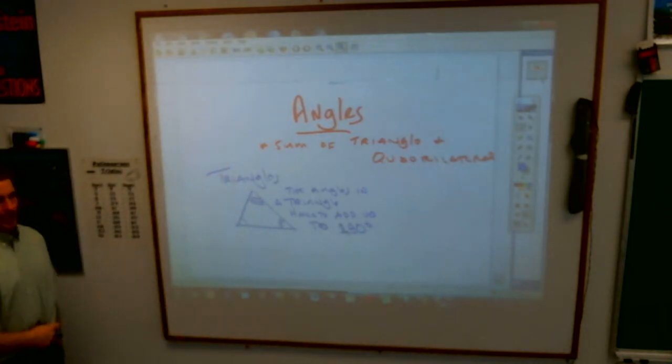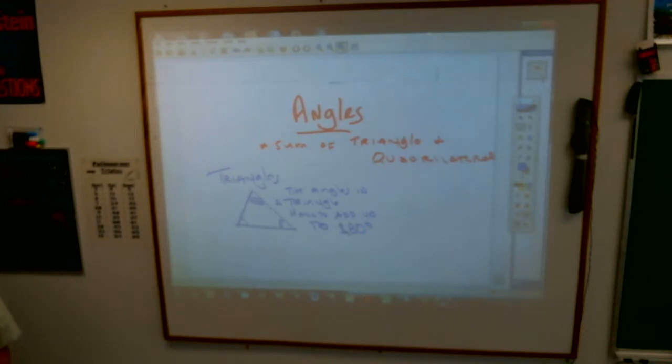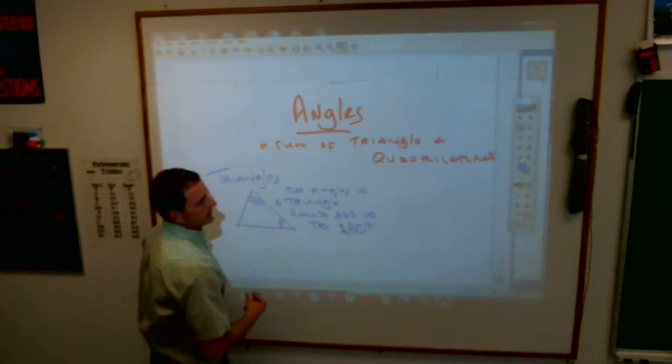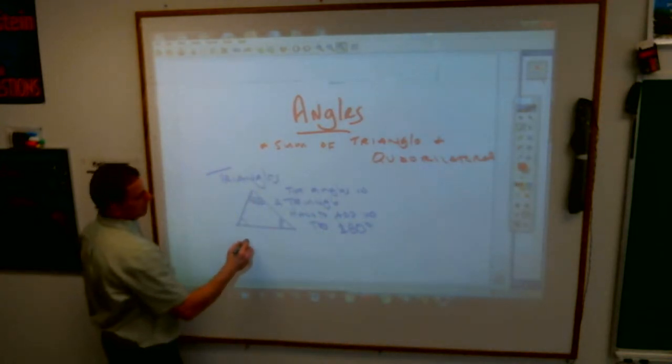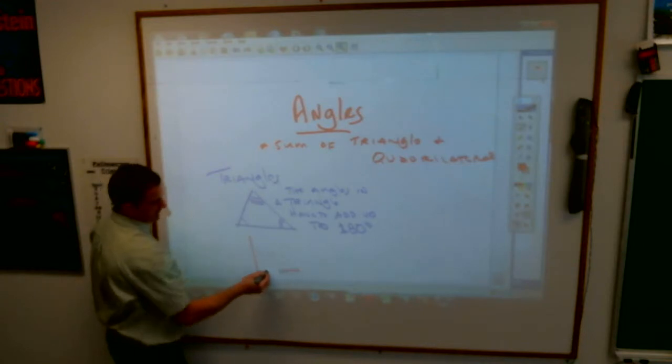That's why, when you have a triangle, you can never make a triangle that has two 90-degree angles in it. Impossible. You can have one 90-degree angle. That's a right triangle.